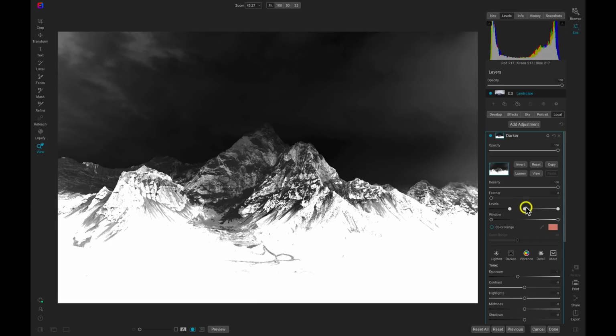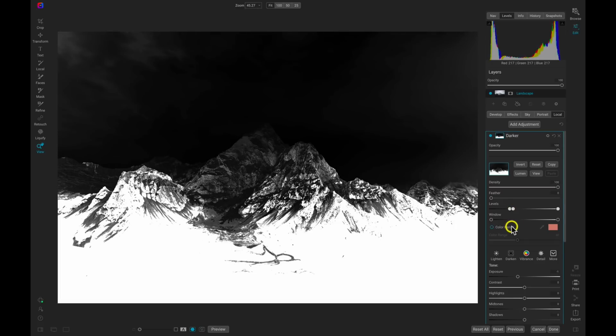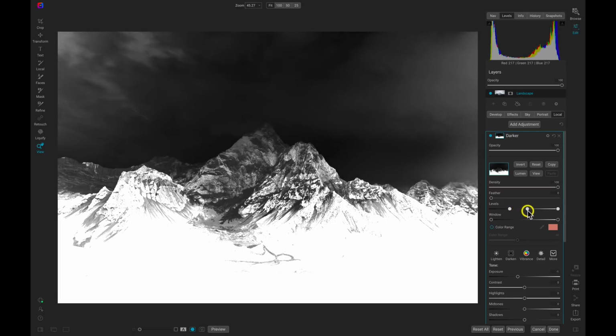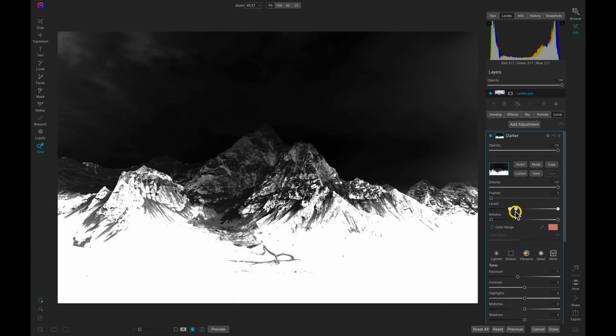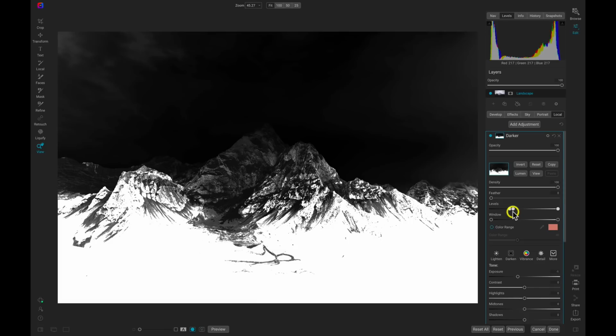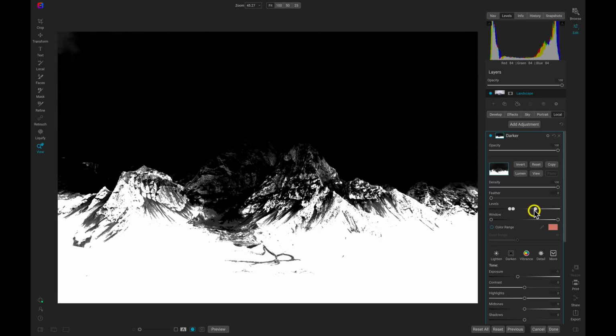And then if I pull this mid-tone handle, this middle one, to the left, it's going to remove the mask from those tones. But you can see that if I pull those mid-tones to the right, it's incorporating the mask into those tones. But again, we just want it applied to these darker areas in our foreground. So now let's grab our highlights and pull that to the left as well. It will remove that from the sky area. We can maybe leave in a little bit.